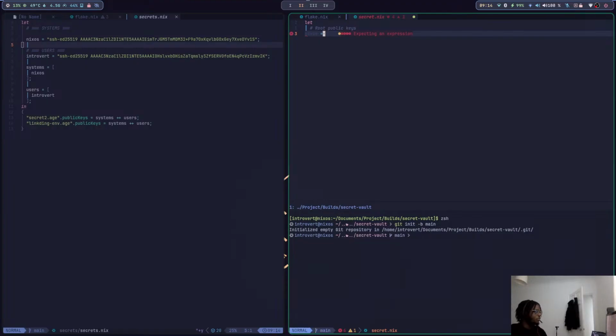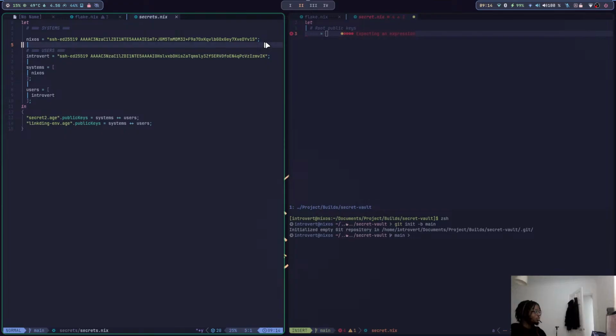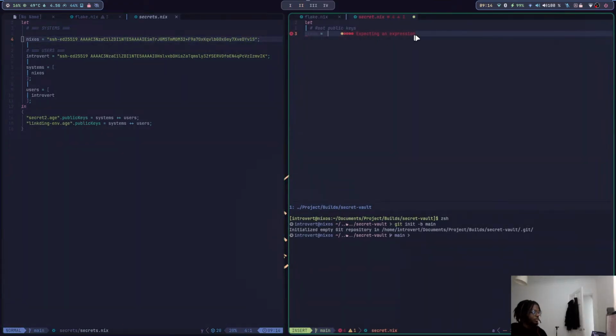So the name over here has to match the name of your system. Not necessarily, but if you have more than one system, imagine all of them being named NixOS. So you need to make sure that the name that you pass in there basically is the name of the current system that you have. So if you have more than one system, then you would want to use the host name for each of the systems.